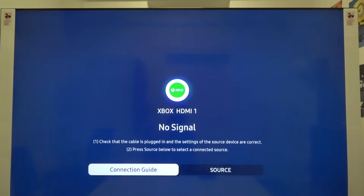Welcome. In front of me I have a Smart TV Samsung TU8082 inches, and I'm going to show you how you can change the keyboard language on this device.